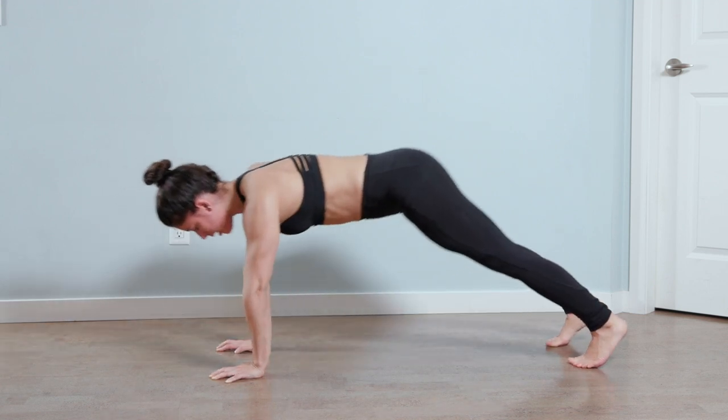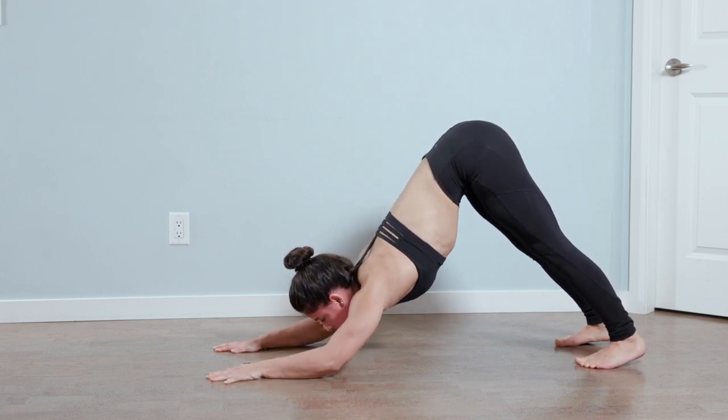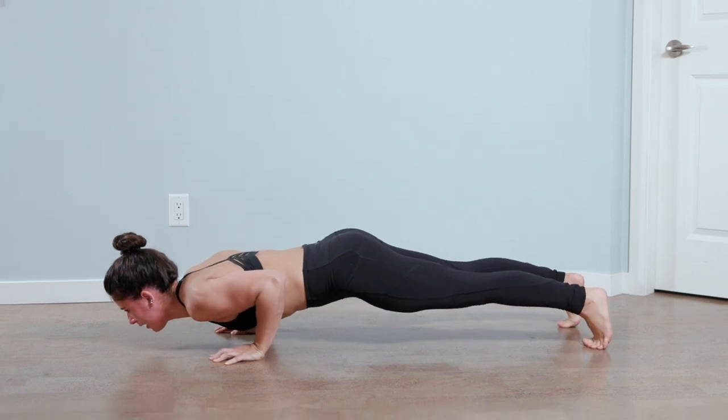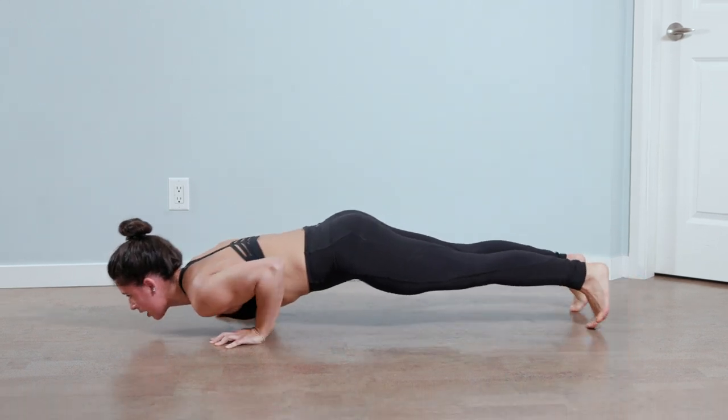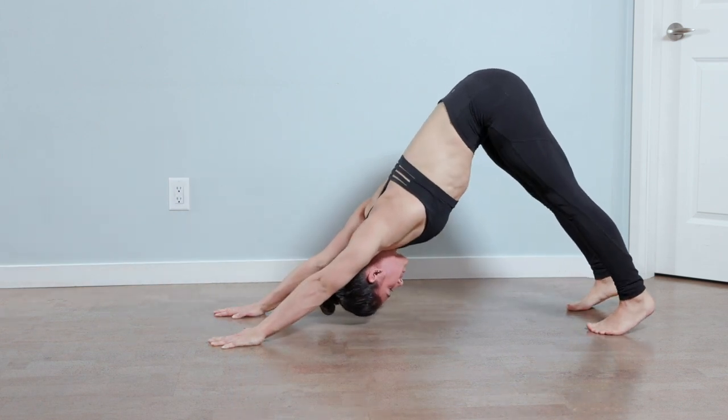5, 4, 3, 2, 1. Push up. Go back into our downward dog. Grab our forearms. Snake forward into that halfway. Now we're gonna drop back onto our forearms, up again into our push-up, and downward dog.